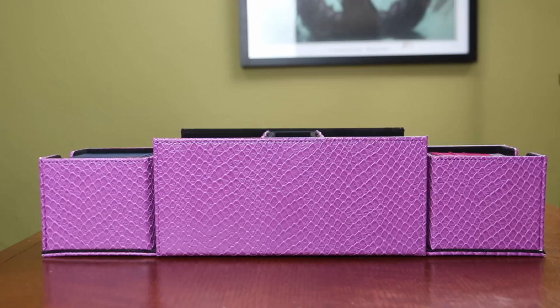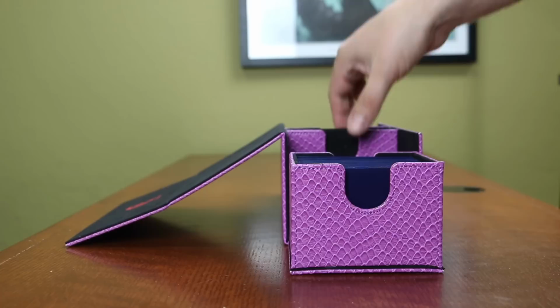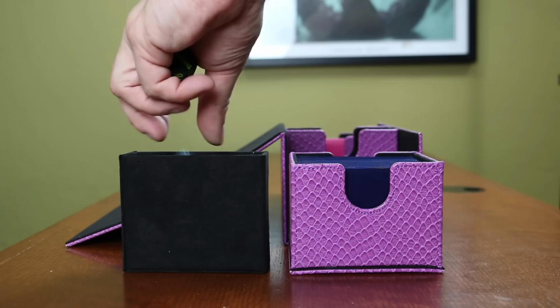If you're looking for something durable, rugged, and able to withstand being tossed around in the back of your car, these Legion deck boxes are right up your alley. The Dragonhide style is distinct and not only offers a pleasing fantasy aesthetic, but its thickness and durability adds to the overall protection of your cards.